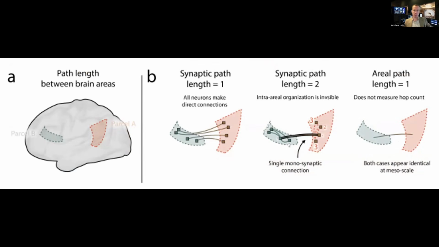Another issue comparing mesoscale to nanoscale is with mesoscale imaging, like a typical functional connectivity map. Let's say you have two regions, parcel A, parcel B, shaded in red and blue. It could be multiple things that are leading to an observed functional connectivity between them. So for example, if we look at a closer scale within each of these, let's say, just for the sake of argument, there's 4 neurons in each of these ROIs. Obviously not at this scale, but let's say there's 4 of them. It could be one of the reasons we're seeing this connectivity between them.